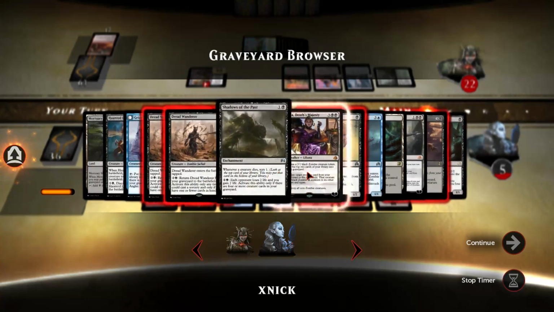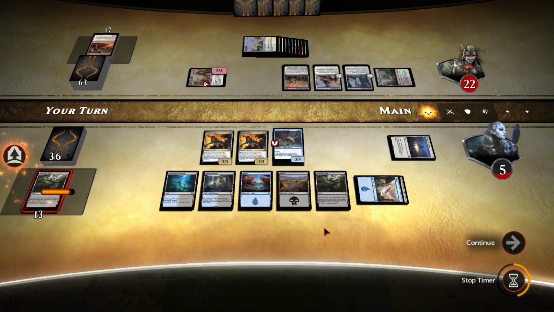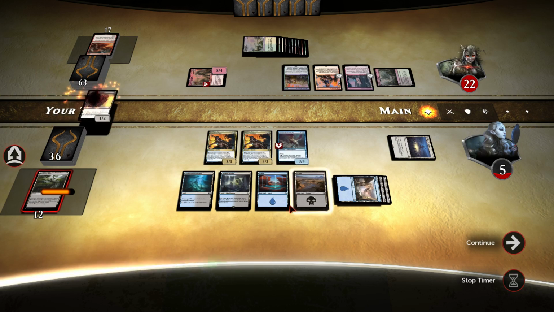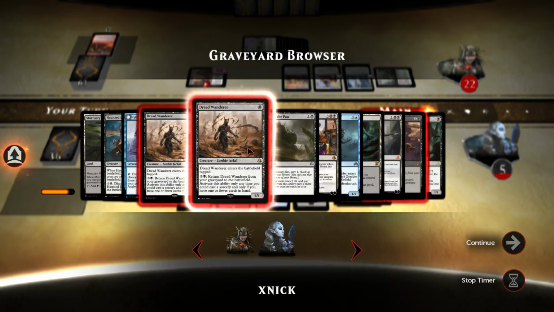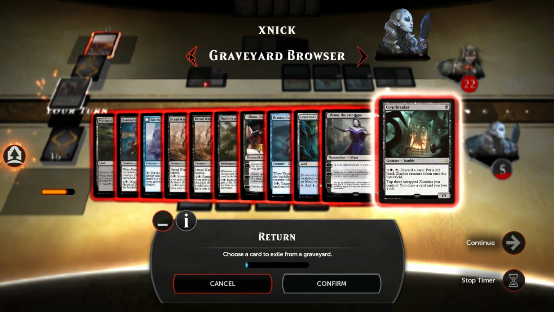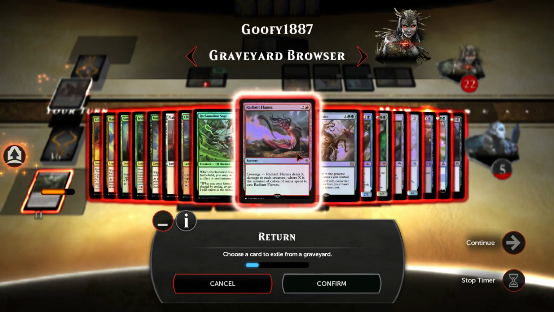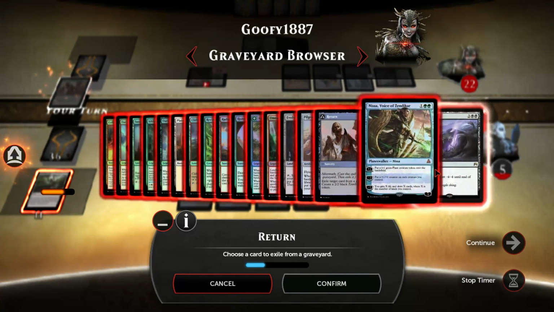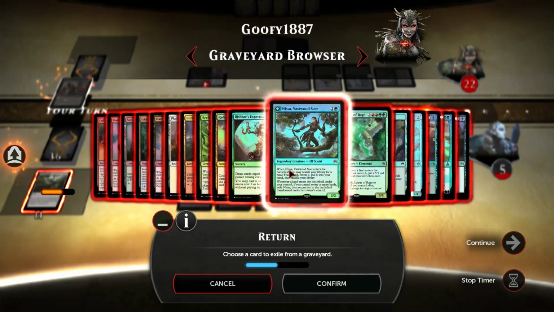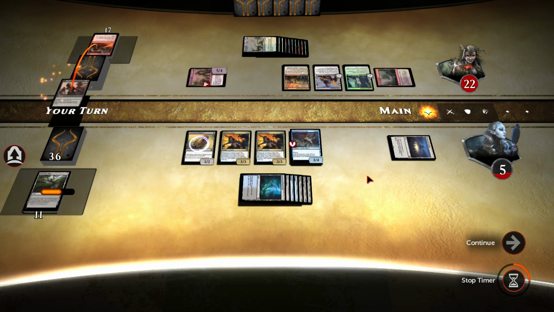So what to do here? I guess we go with this and drop the skeleton. Okay. Let's exile the other. Maybe Ishkanah is a good idea to exile. I imagine the opponent has the Green Gordon of Mirasa. Okay, but if he does, he does.